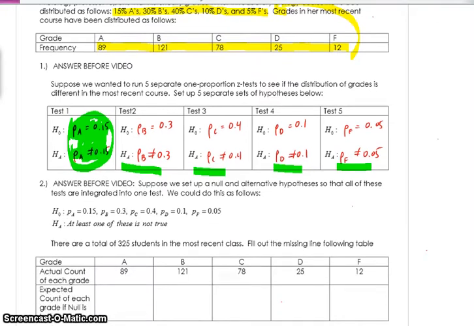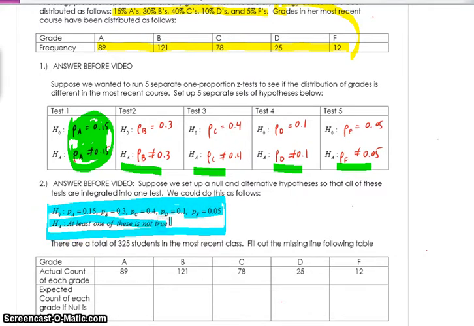So it would be nice if we could run one test which does this all at the same time. And this would be our null and alternative hypothesis for that test. So we've got each individual grade distribution proportions are what they were before, and the alternative would be that at least one of these is not what they were before. Which means basically at least 2. Maybe the same proportion of people got A's, but the B's and C's were all messed up or different.